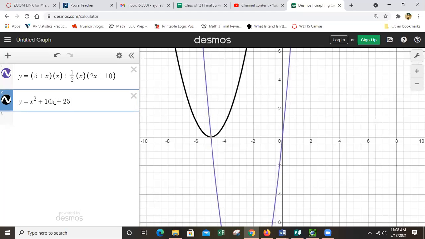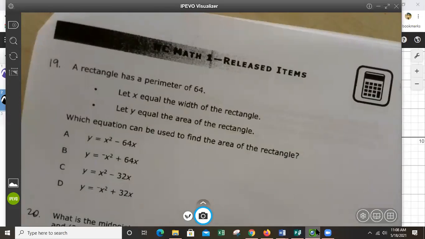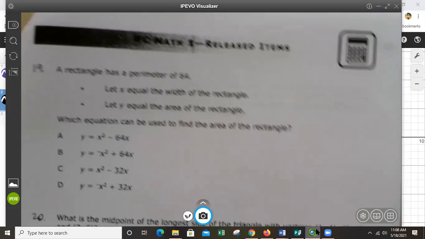So the hardest part is remembering how to write the formula. You cannot miss it if there's a formula on Desmos unless you type it in wrong. You cannot. Got it? All right, let's see what else we got. I'm going to try to finish this up. Go back to number 19. This one is the exact same way.